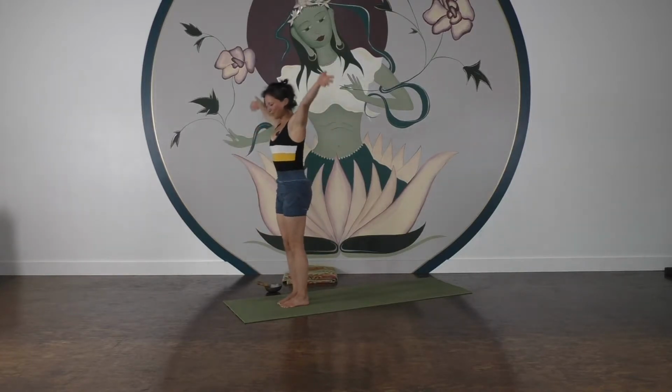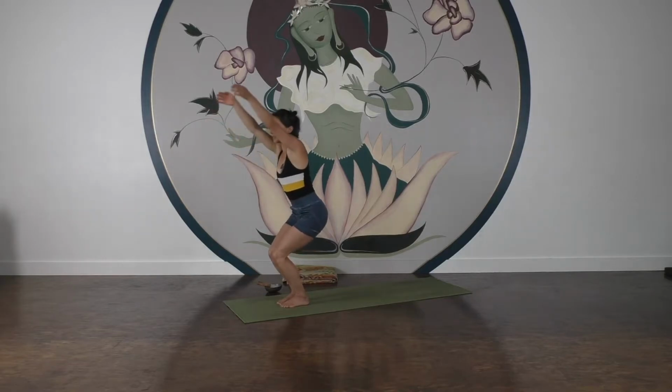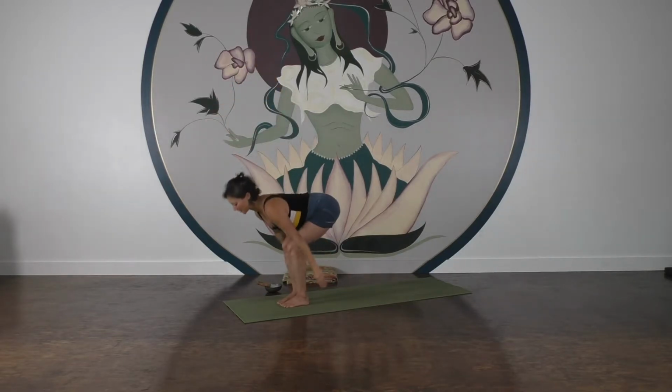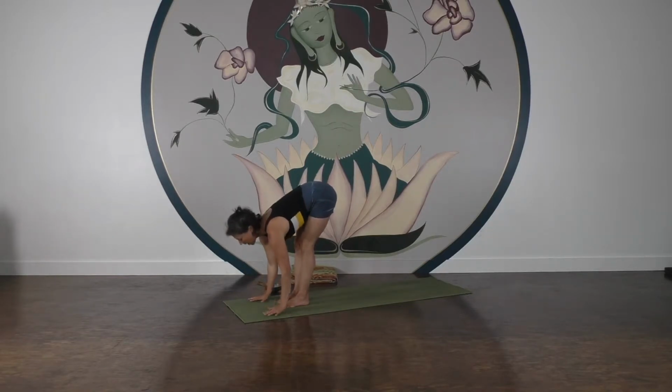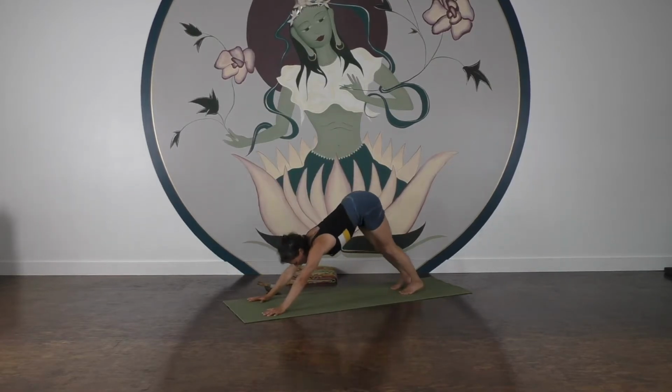Arms out and up, come all the way up and reach. And exhale your hands down by your sides. Bend your knees, sweep your fingers to the floor. Reach up into your chair and fold forwards. Again, lengthen. Step, hop, however you'd like. Find your downward facing dog.